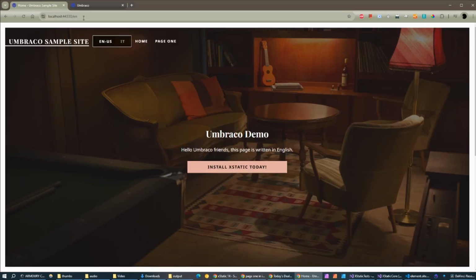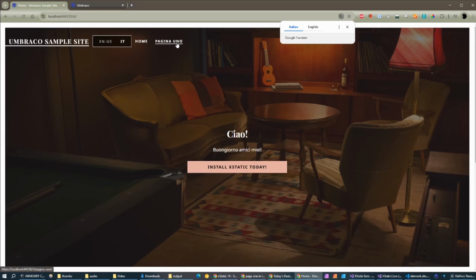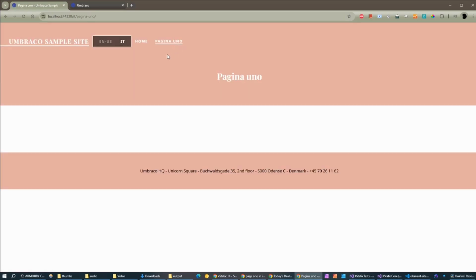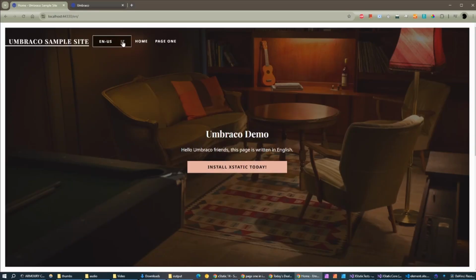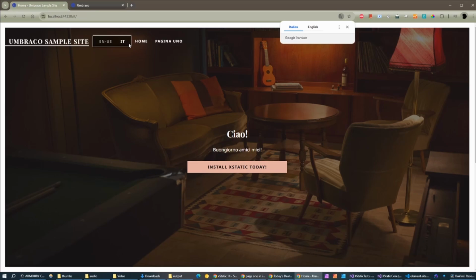So here we go. We can see both cultures are showing up. And if I click on the Italian version, we get swapped to the Italian version of the site with the Italian pages. And if we switch back to English, you can see it goes through. So a very simple piece of content, a very simple piece of code, just for us to be able to test how this website works when we export it statically.